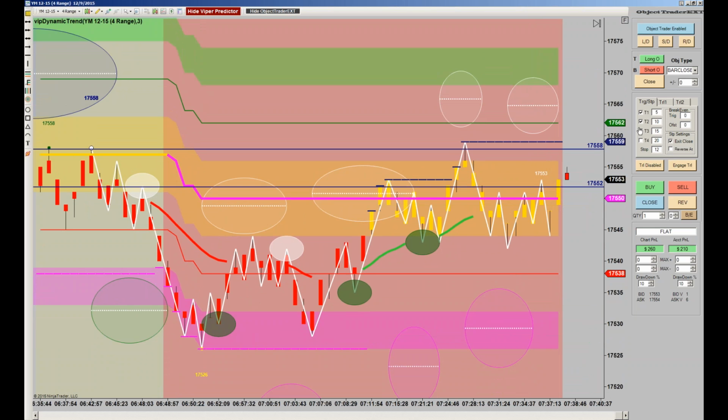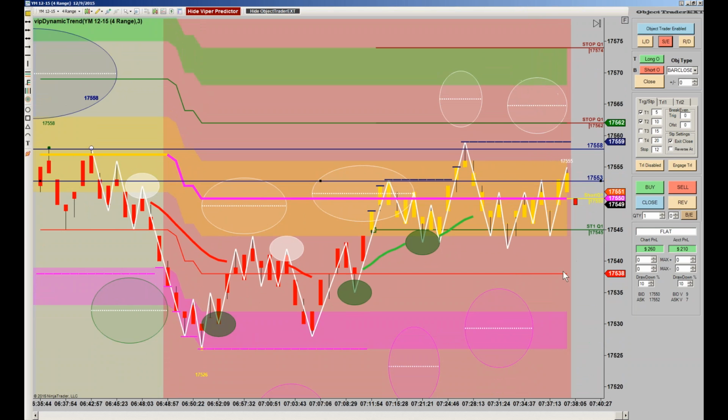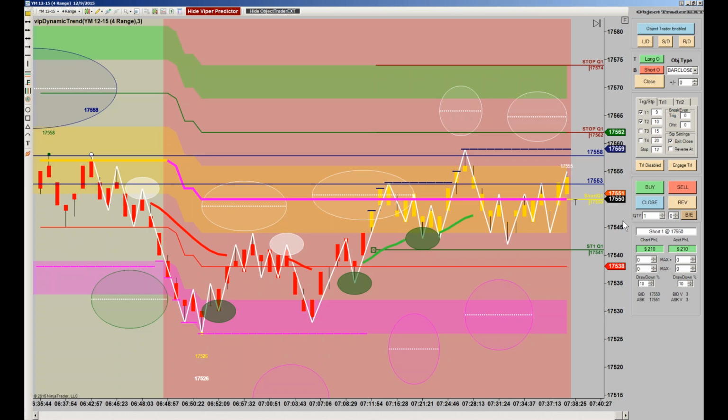What if, whoop, we got taken out of that one? Where's resistance at? It's right there. I'm in again, by the way. And whoops, that's only one contract. So I like at least duplicates on this. So let's see if we can add one. And it's getting a little rocky, but that's okay because it's still not taking out the previous resistance.